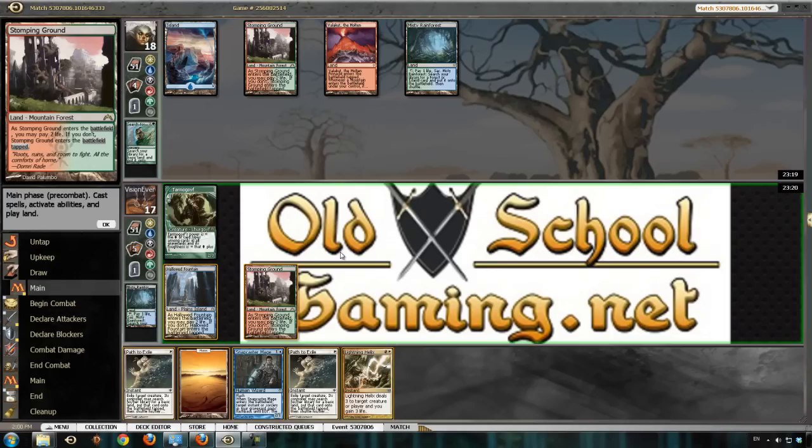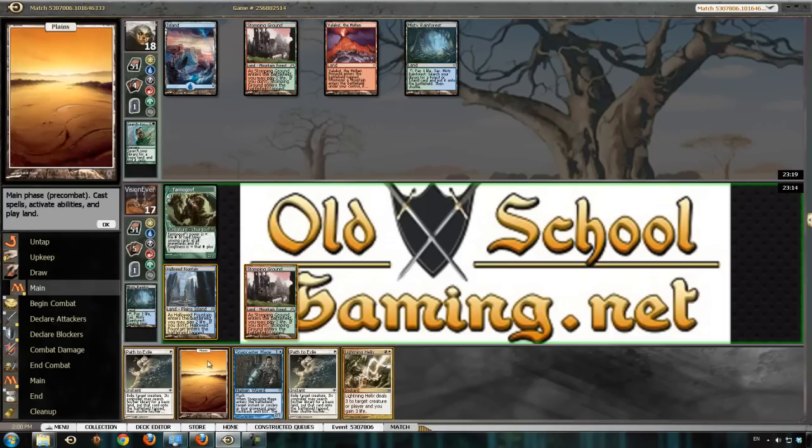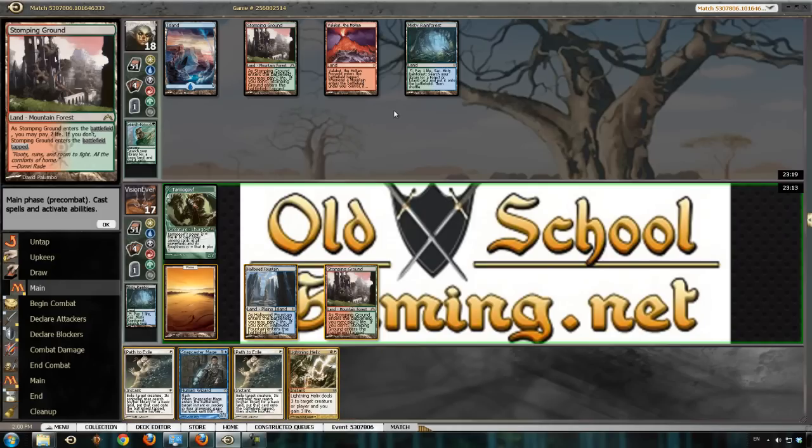Yeah, against this deck, you basically want to keep your life total as high as possible. Cards like Lightning Helix are really good for that, just because you can make them do their math wrong. You can Lightning Helix them at the last second.